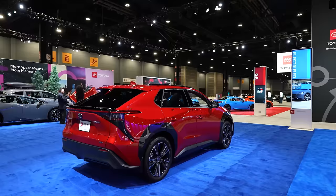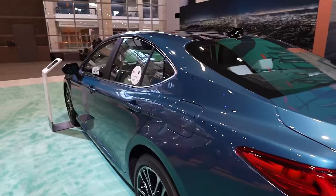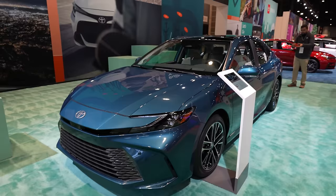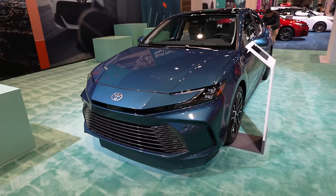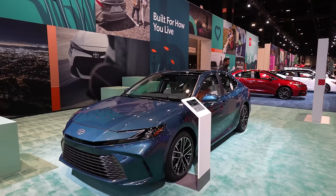This is the Crown Insignia — they're adding more to the Crown lineup with a crossover. The Toyota BZ4X is a pure EV. There's the refreshed new Camry with plenty of hybrid powertrains and new styling, though it's a prototype so you can't sit inside. You can see a lot of those Prius design cues in the lighting. In the segment with things like the Honda Accord and Hyundai Sonata, a lot of American manufacturers have given up on cars and gone all-crossover — Toyota still makes compelling sedans.